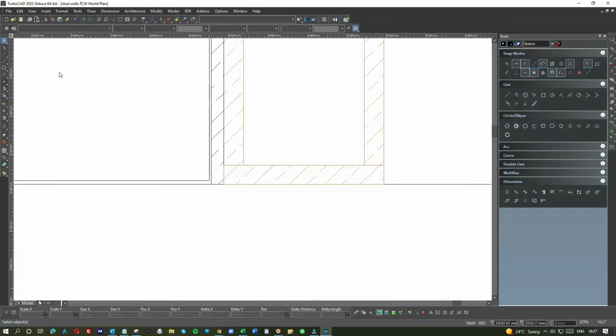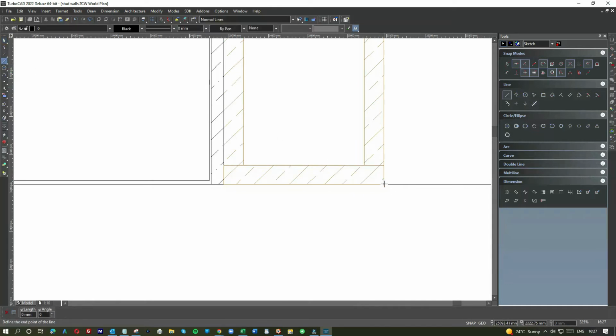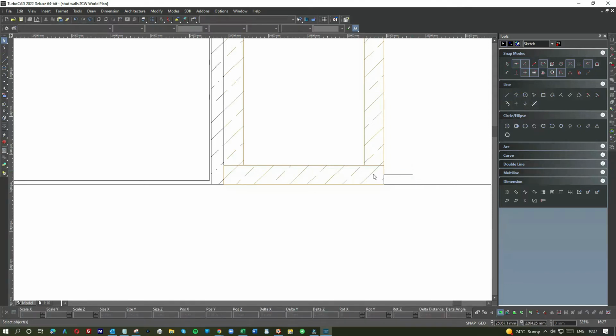To do that, what I generally do is start off and give it an allowance of around 25 mil, tab 25. That way I'm effectively halfway on the width of the floor plate.